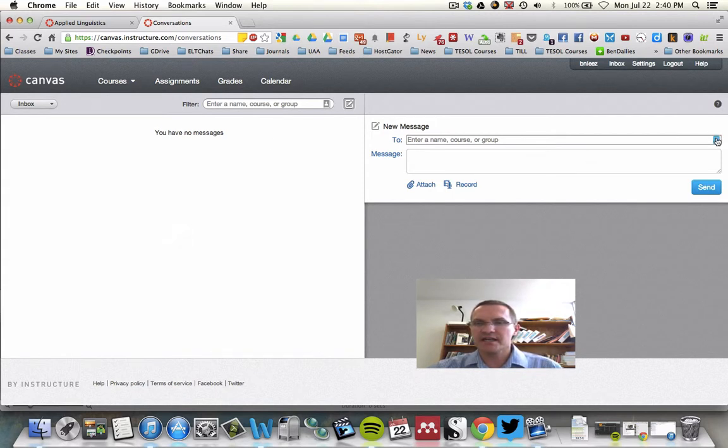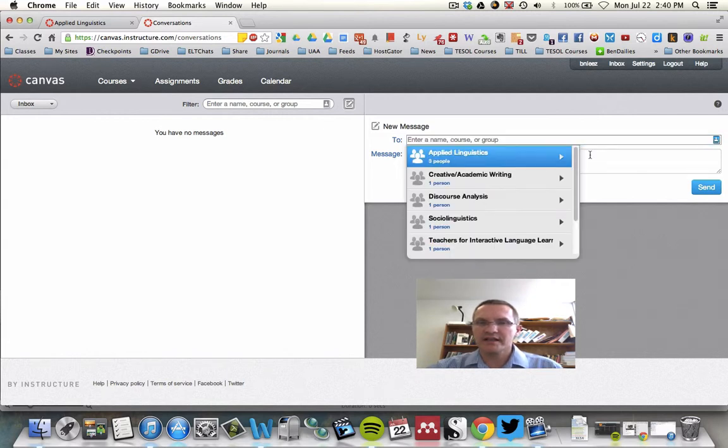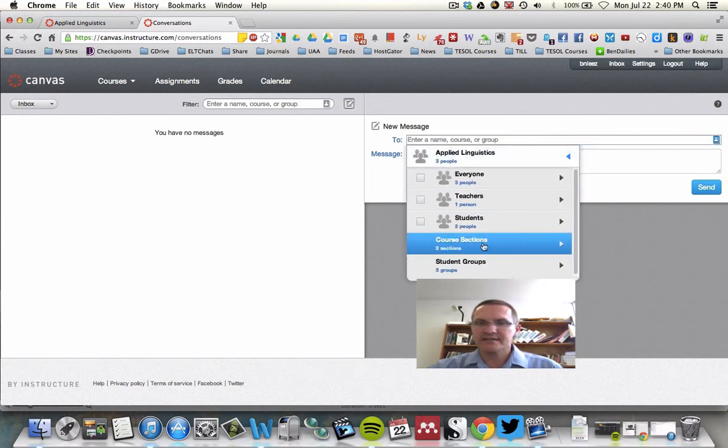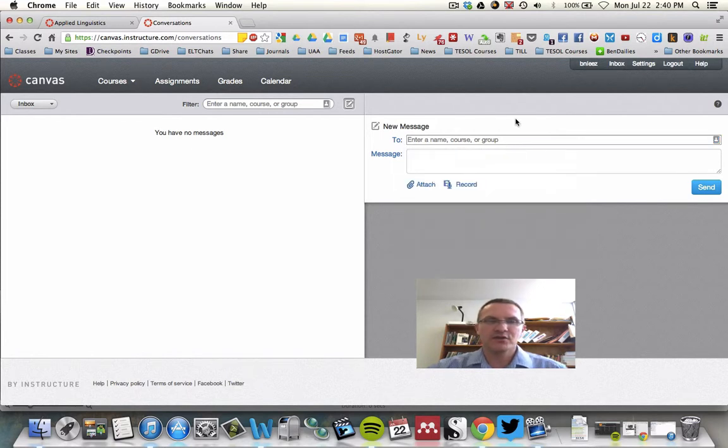If you click on this icon, this drop down menu, you will have access to sending emails. So if you click on here, right now there's only a few people, but you can access all of your classmates, everyone basically who is enrolled in the course. You'll be able to send emails and receive emails from, as well as sending me emails as your facilitator and instructor for the course. So in the event that I send you an email, on the right hand corner of your screen where it says inbox, you should receive a notification, some sort of number where you'll be prompted then to check your emails.